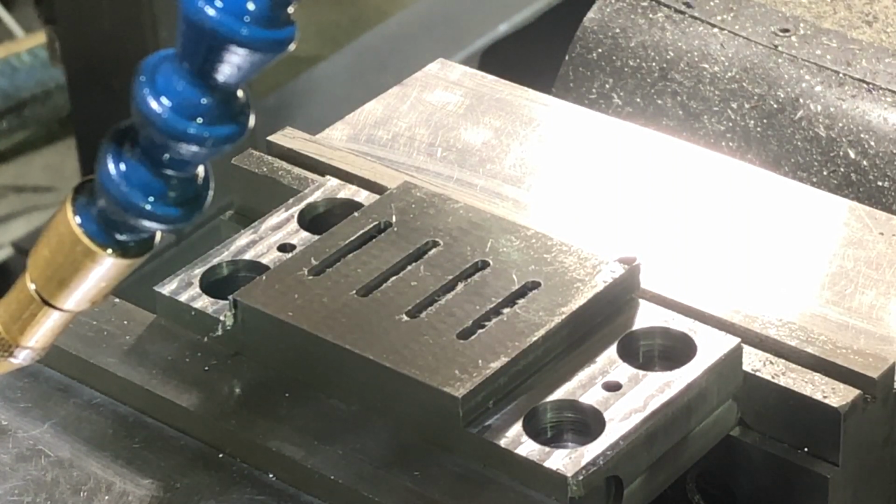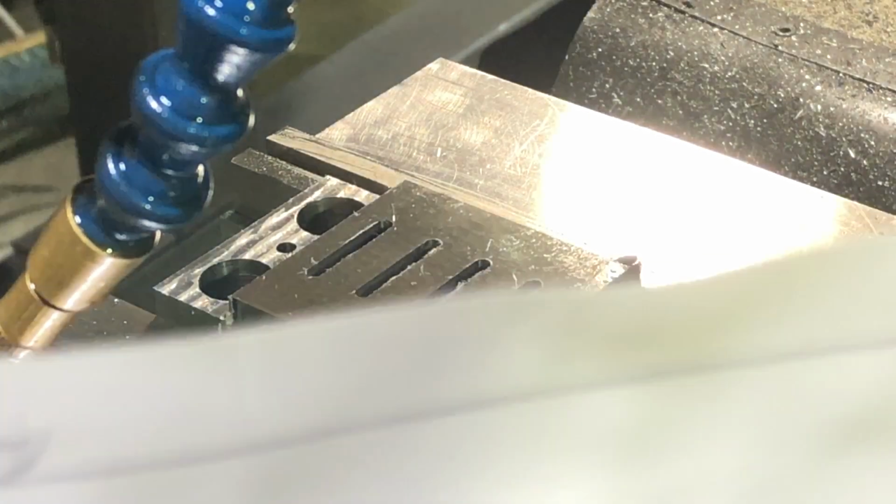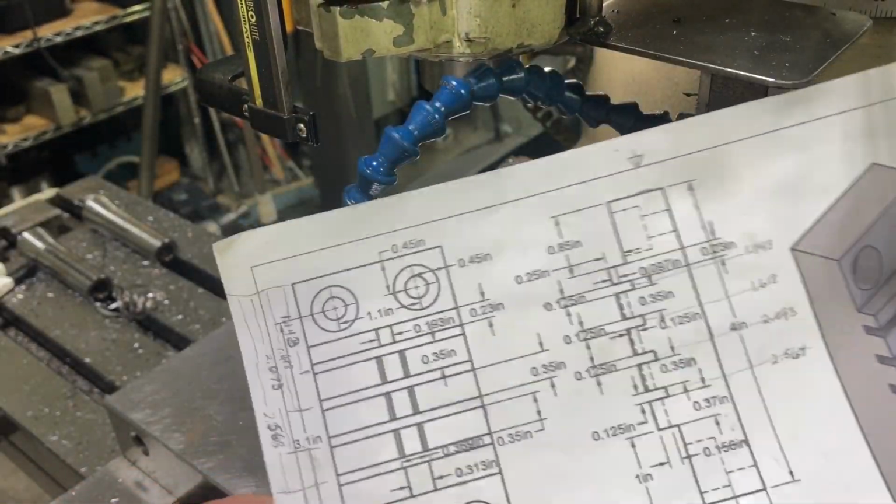Okay, so the next thing we need to do is go down that center line and cut the hemispheres, or actually what's going to hold the ferrule in place when it is crimped. So let's look at the drawing. Back this off a little bit. And let's take a look.